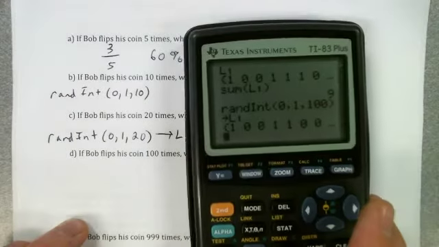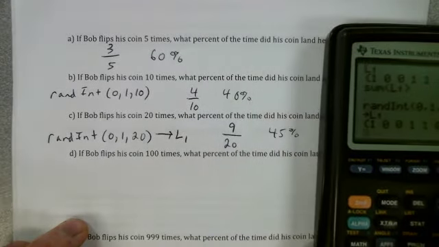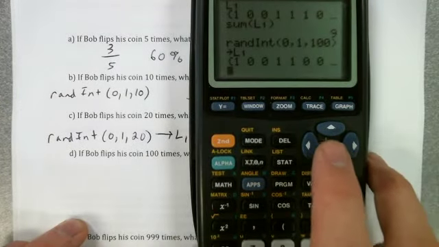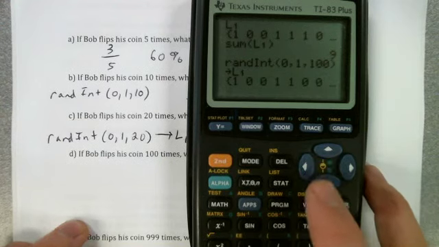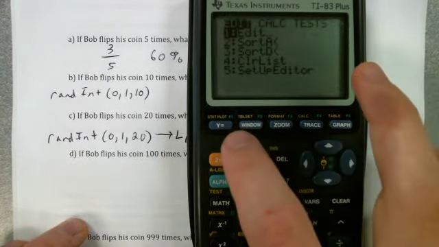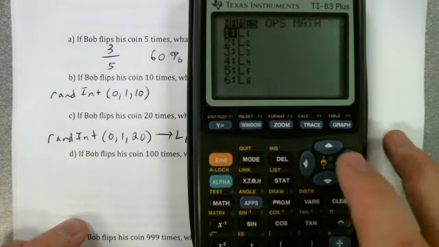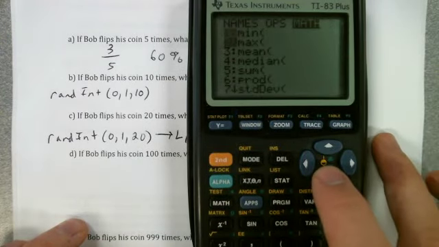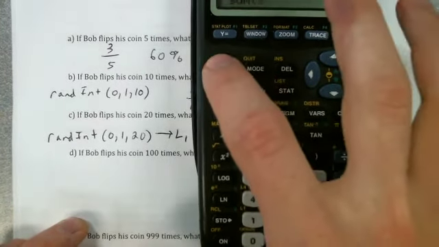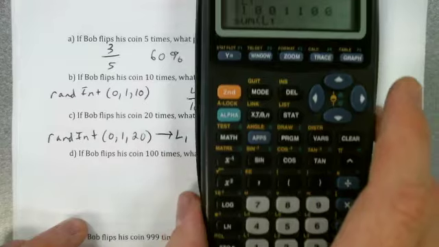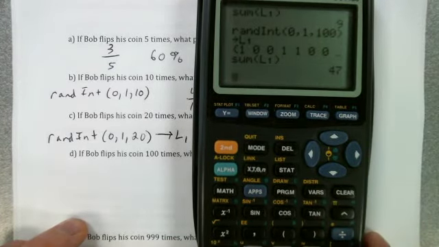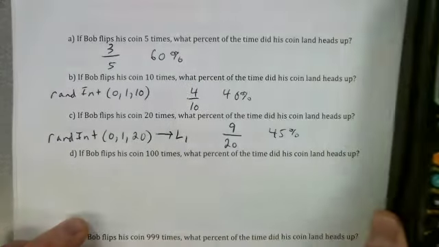Okay, so now I have 100 flips in list 1. I want to know, how many times did I get heads? Well, I'm going to use that same trick. I'm going to add up the list. I'm going to add up the number of ones I got. So I'm going to hit second, stat, go over to math, go down to sum. Now I'm going to do the sum of L1. I got 47.